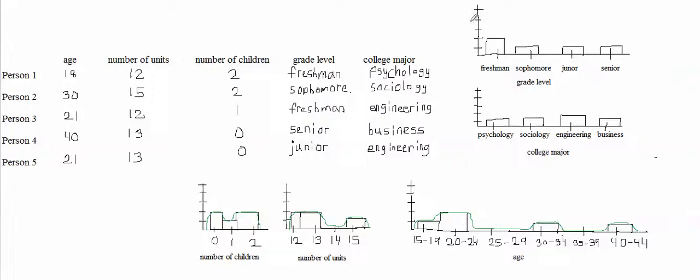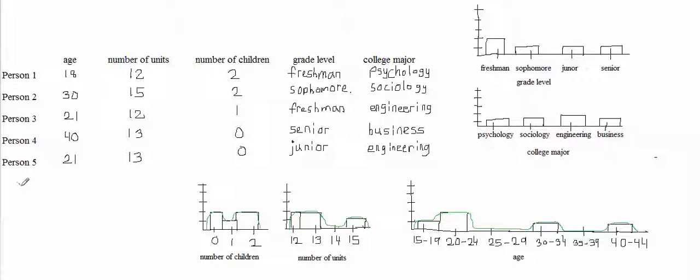And actually, before I go over the names of the different shapes, I wanted to show you one more type of chart that can be made. Instead of making a histogram, you could make a table called a frequency table, and it really just shows the same information as the histogram. Let's do that for the number of units column.